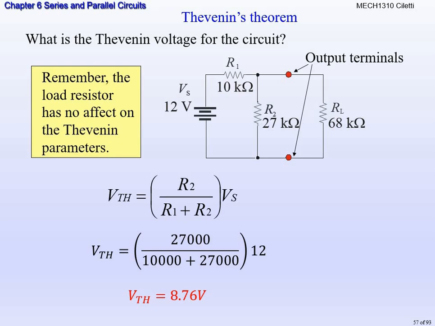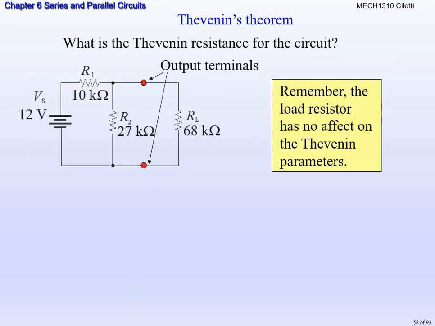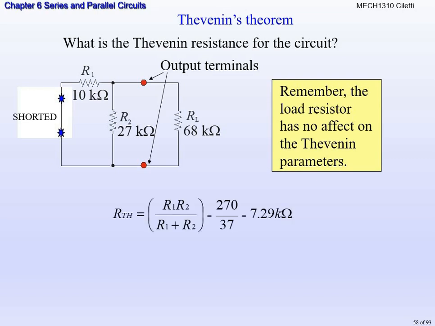You remove the load resistor to do anything Thevenin. Remove the load, so cover it up like it's not even in there. Don't even draw it in the picture anymore. Then we have to find the Thevenin resistance. We remove the load resistor again, and we short the voltage. Notice the voltage source here, we're going to short it just by making a connection. When we make that connection, R1 and R2 now have a relationship. They are now in parallel. R1 and R2 are now in parallel.